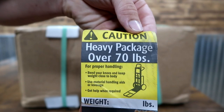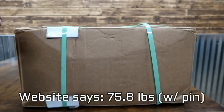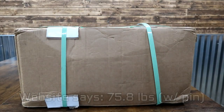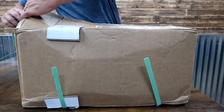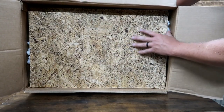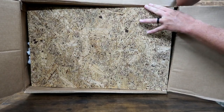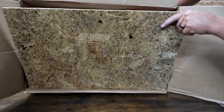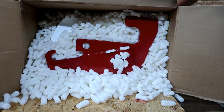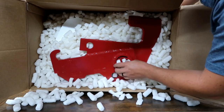So this box is very heavy. We've got a sticker here that says heavy package over 70 pounds. Definitely a beefy boy. So check that out. We got some plywood in here. This is the best packaging I've ever seen, and rightfully so. This is a very heavy product here. Got some packing peanuts. Nice paint on here.